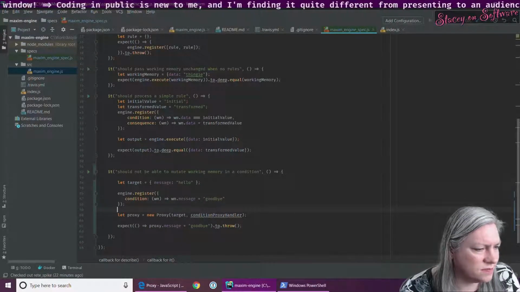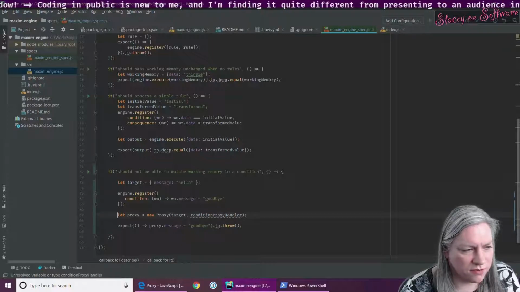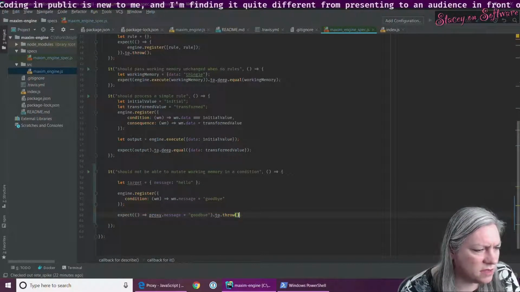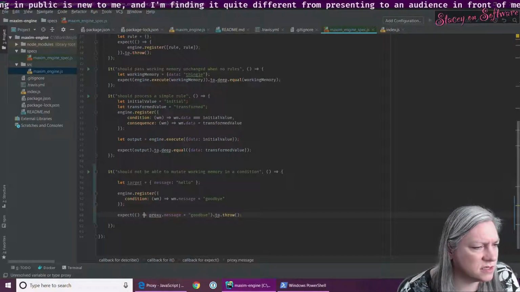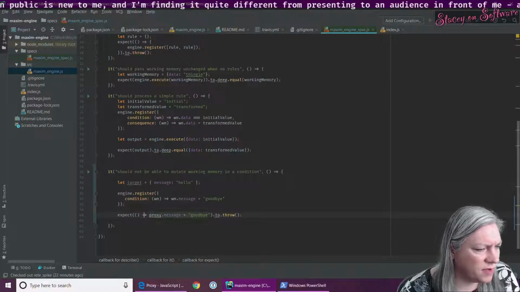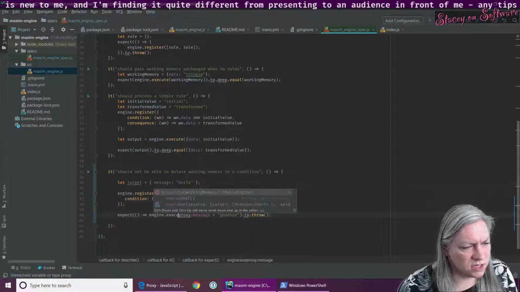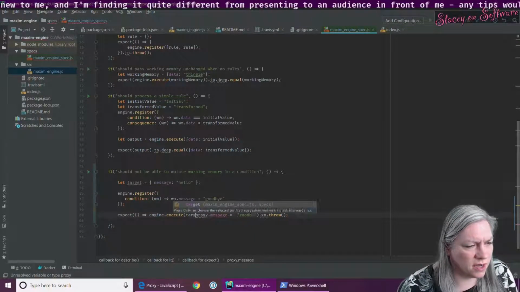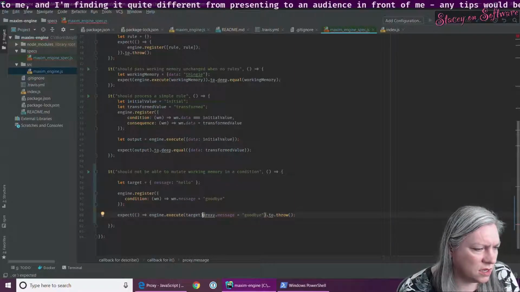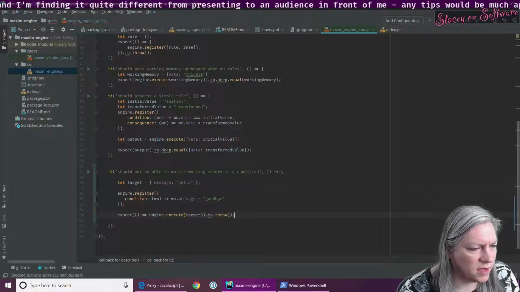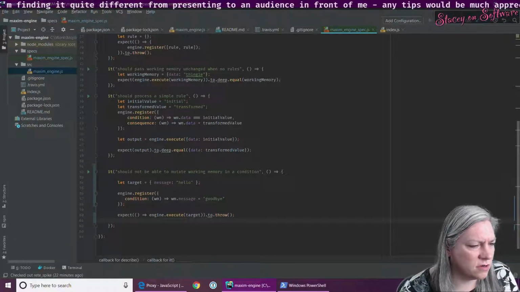Probably don't. It's an interesting thing to write. And then here, I ought to be able to expect that when the engine executes on the target, it's going to throw that error.